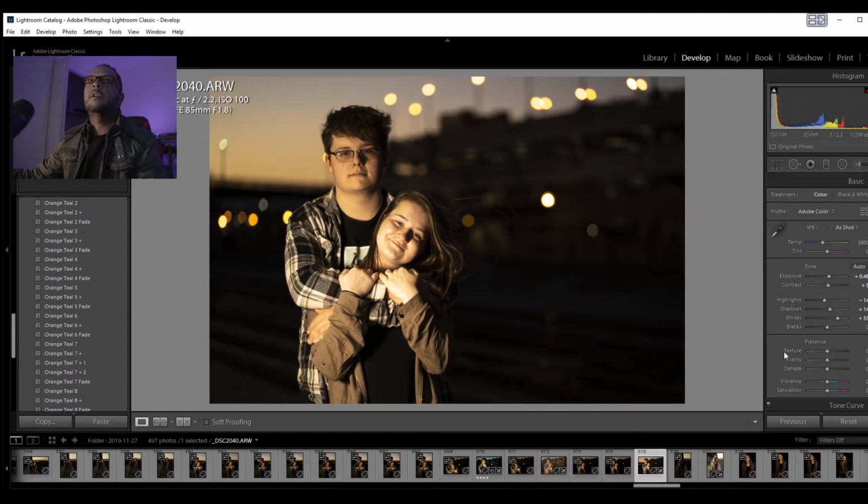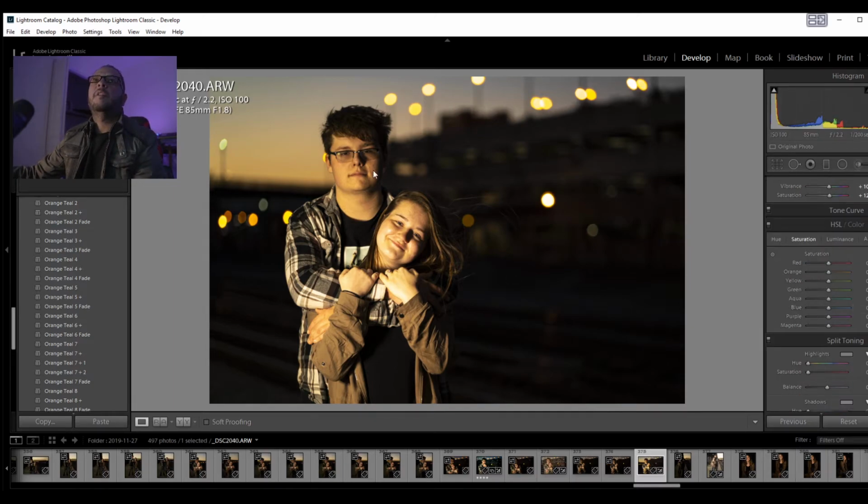These are two young guys. They have amazing skin, so I'm not gonna touch the texture. Give a little bit of clarity, a little bit of the haze. I like a little bit of vibrance also, and saturation. I like color, so I would like to increase those saturations. Let's go back to the next part. If I see that the skins are too orange after I do that, I make sure you are in the saturation, and I try to decrease the orange a little bit.